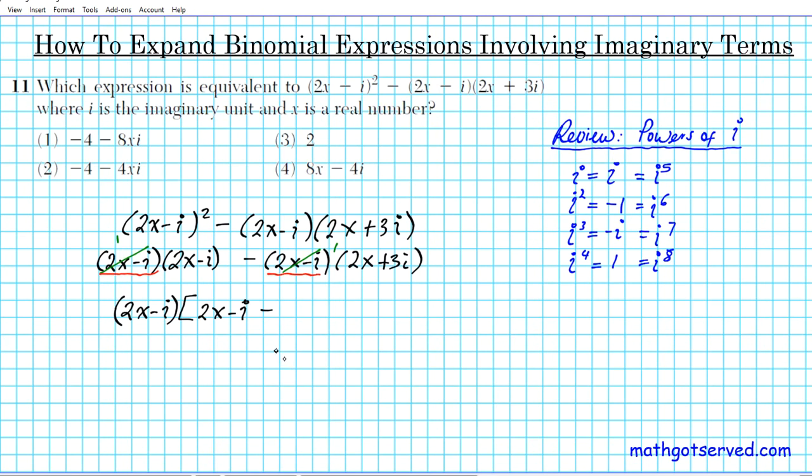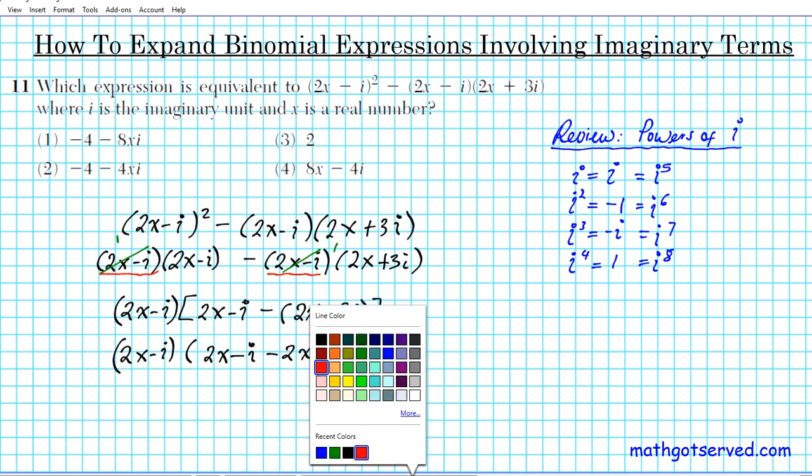You notice that there's a minus. This minus should be distributed to these two terms here. To avoid making a mistake, let me show you an intermediate step. Whenever you have a minus in front of a quantity, you want to proceed with caution. So now we have 2x − i times, and just bring down the 2x − i, distribute this negative to these two terms, so we have negative 2x, and this other term also becomes negative 3i. So watch out for that.